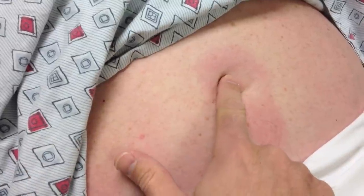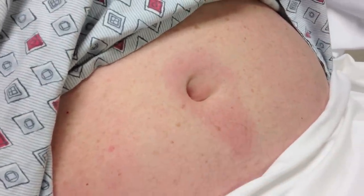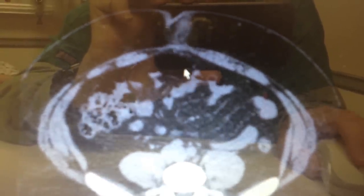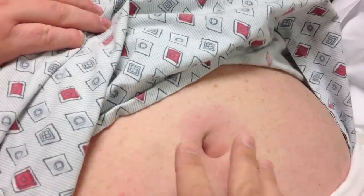This is the herniation, but in this case it's very tender, very sore, and it won't reduce back up. On the CT scan over here, you can see the umbilical area and that area of herniation right there. So definitely it's at least an omental herniation, which is the apron of fat that covers the bowel popping out.